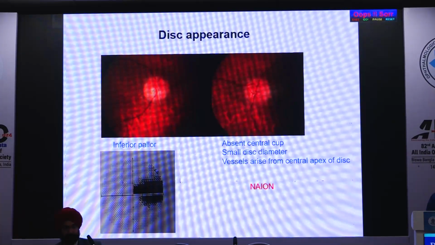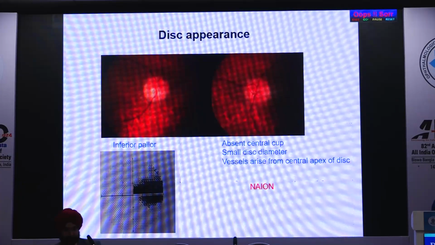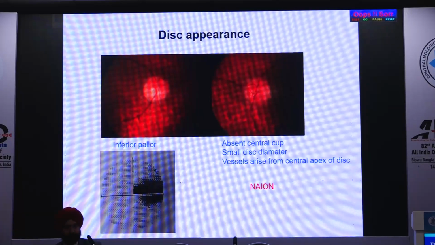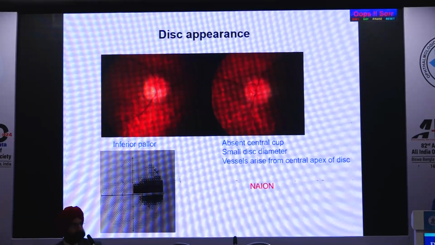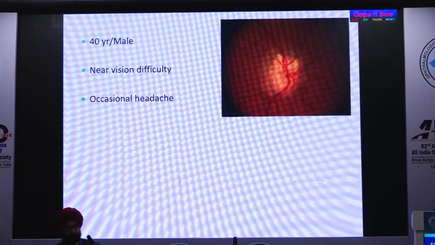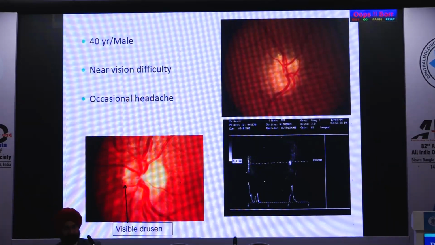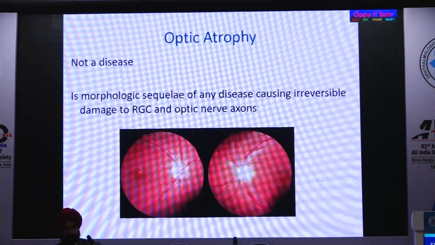Just to show you another ischemic optic neuropathy, you can see a very small sectoral involvement. You can see that the disc is just sectorally involved, and the other eye is a small disc with the absent cup. So these are conditions, again, another appearance of a disc edema, but when you see, we talked about drusen in the previous OCT picture, but that's what you need to look out for. True versus pseudo disc edema.